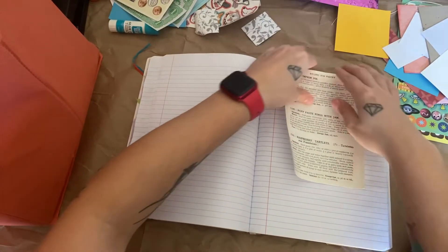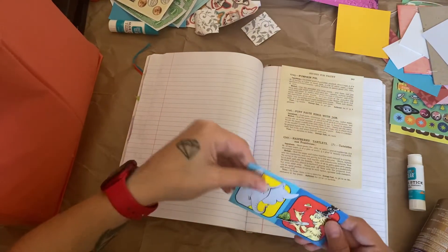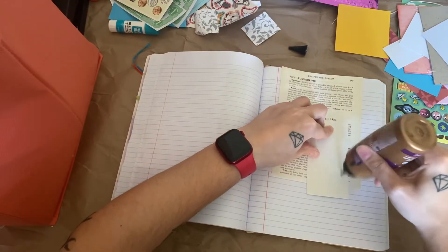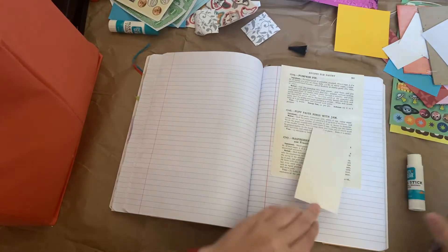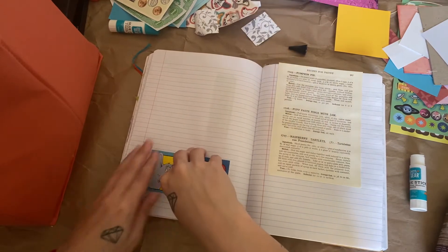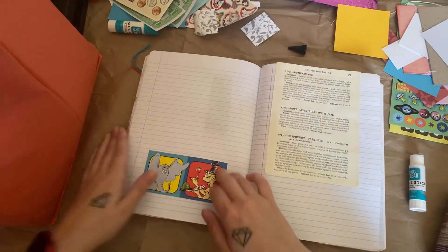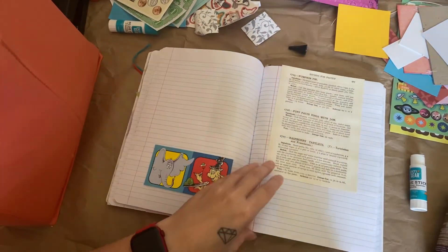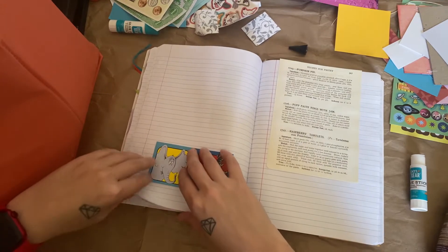I'll put this right here. That's something that my mom got — some Dr. Seuss cut-apart thingies from the Dollar Tree. So I cut it in half and I will put it right here. I don't know how fat this book's gonna get, because I'm trying not to actually take any papers out, and I'm not gonna be going over the spine too much. I already did that in this book when I first made it, and I wish I wouldn't have, because it kind of made it awkward. But you live and learn.